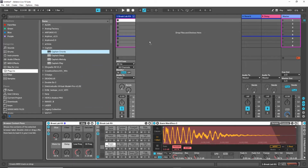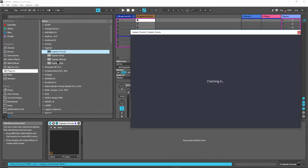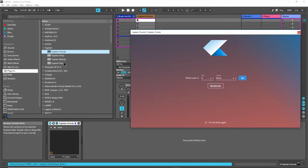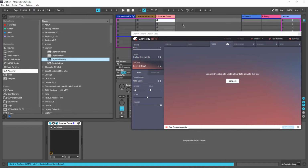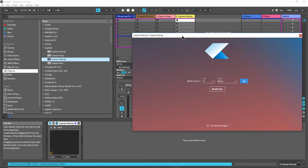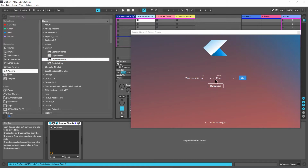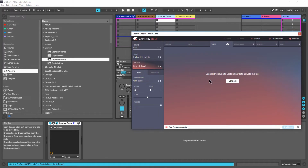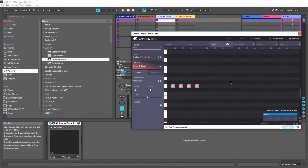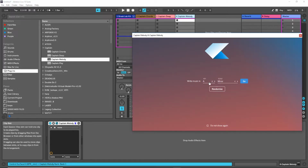So Captain Chords, let's throw this in here. You've got Captain Chords, Captain Deep, Captain Melody, and Captain Play. We're just going to talk about these first three really quick. Captain Chords is going to lead the way. We can just hit random over here, and it's going to give us a G minor. Captain Deep should follow suit and be in G minor as well. And then Captain Melody should connect and be G minor. I don't know why it's not like that.